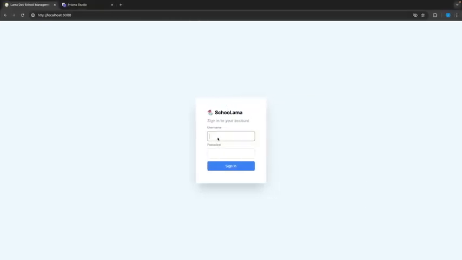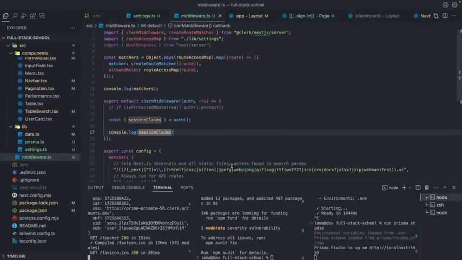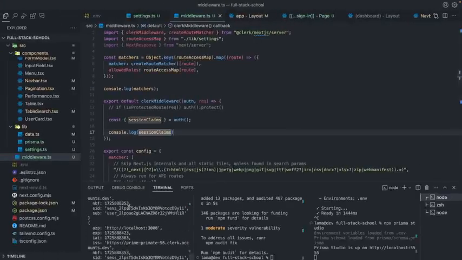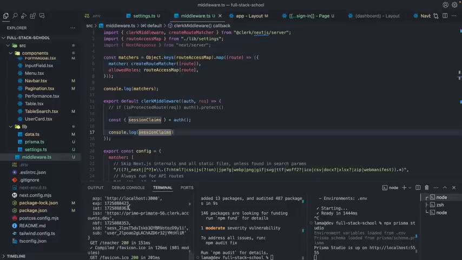I'm gonna log in as a teacher. Open up my terminal. And as you can see, it includes a bunch of items here that is related to session, but also I want to add here the metadata so we can reach user role.